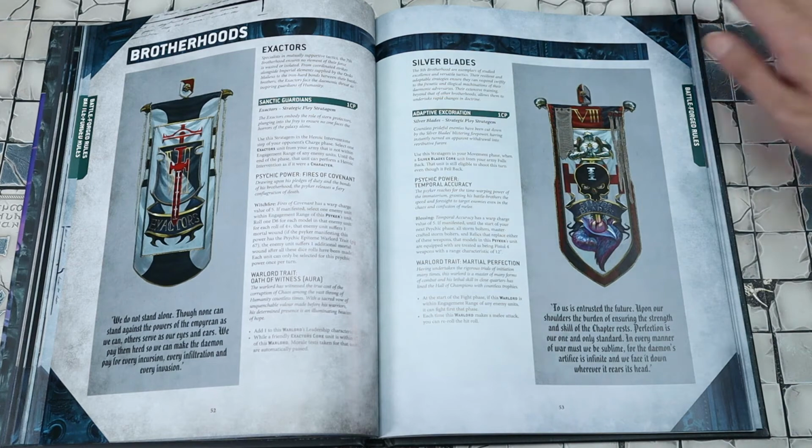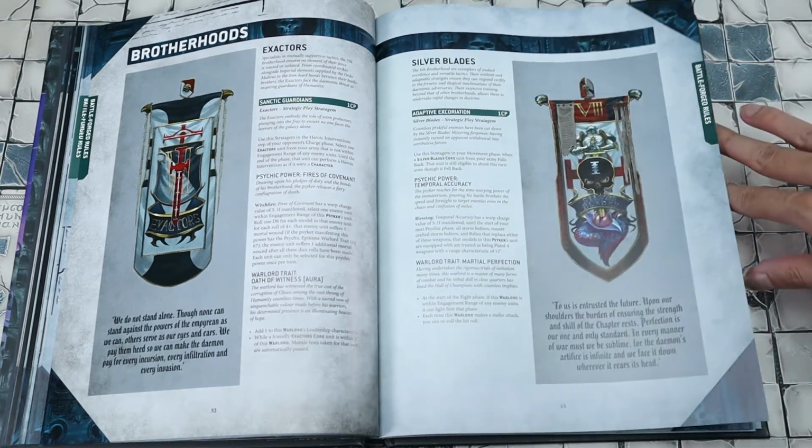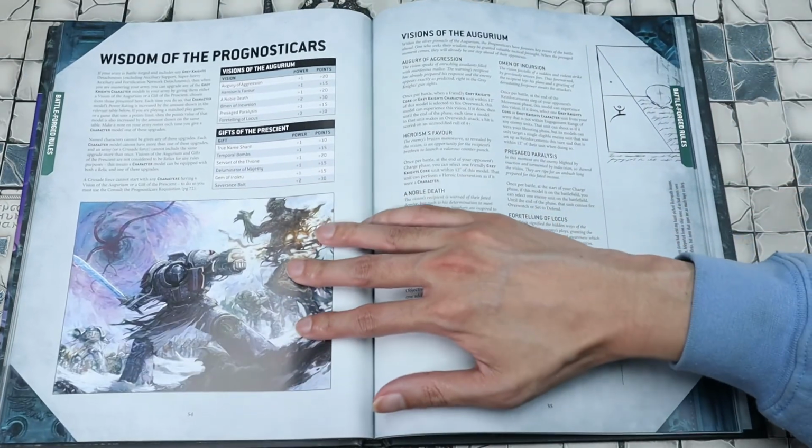That's a little Slaneshi of you there. A little Emperor's Children-like. Yeah, martial perfection. I think the Emperor's Children might appreciate that.